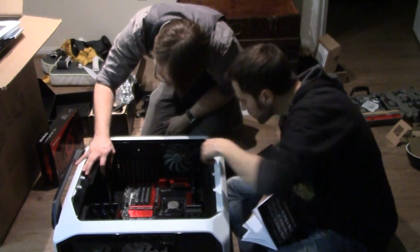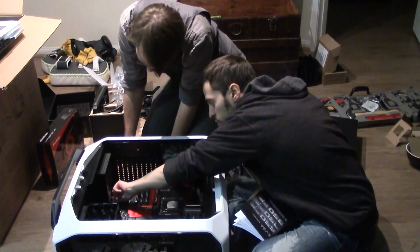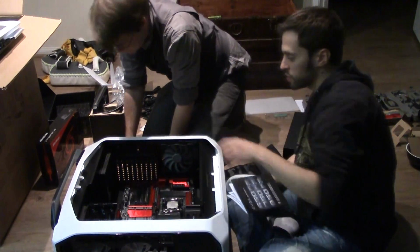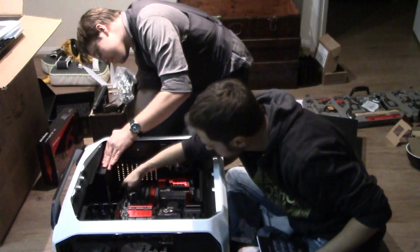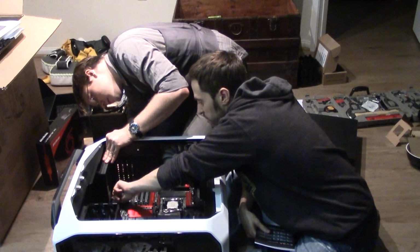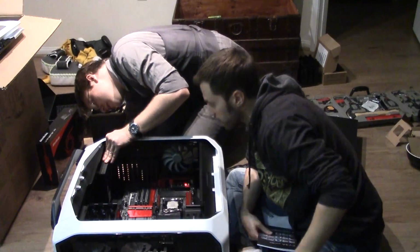Like a glove. And there you can see in the case there was a spot specifically to slide the power supply in. So it shouldn't just be sitting in the case. You can't see it from this angle, but there's a little piece of the case sticking out that you can slide the power supply right in.